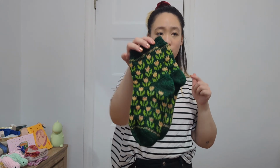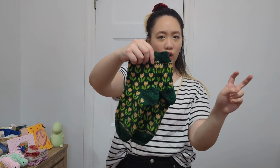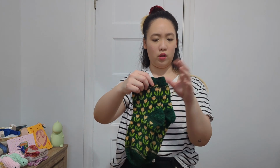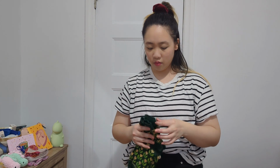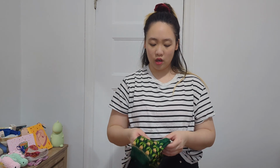For me personally, size 2 from Stone Knits pattern with 2 millimeter needles is definitely the way to go. It fits nicely and it doesn't really fall off. And even if it gets loose, it still stays on my foot, more or less. And I did add transparent elastic band for most of my sock cuffs. So we'll see how that works after some wear. And I did tighten the cuff a little bit because with handmade wool socks, it does tend to loosen after a day of wear.